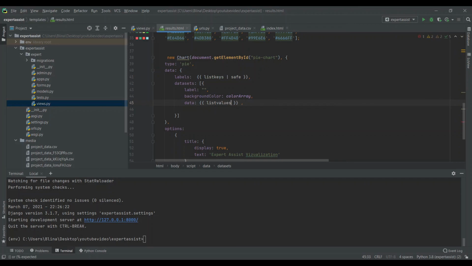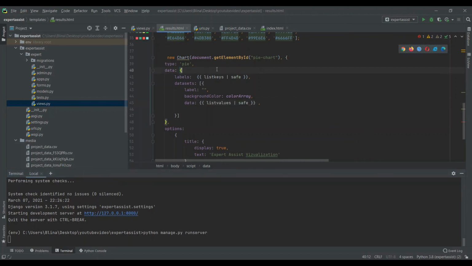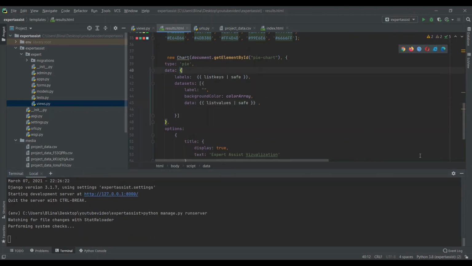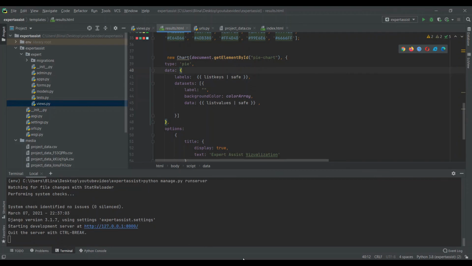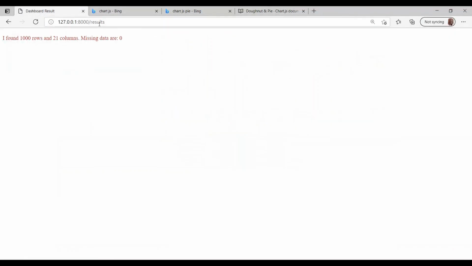Okay, and save it to import better. So now let's see, we're going to be able to see a really nice dashboard, I think.